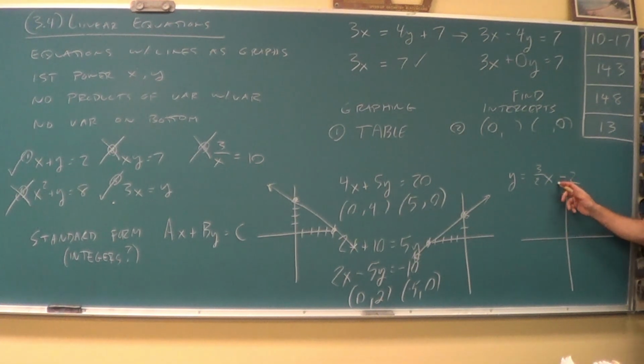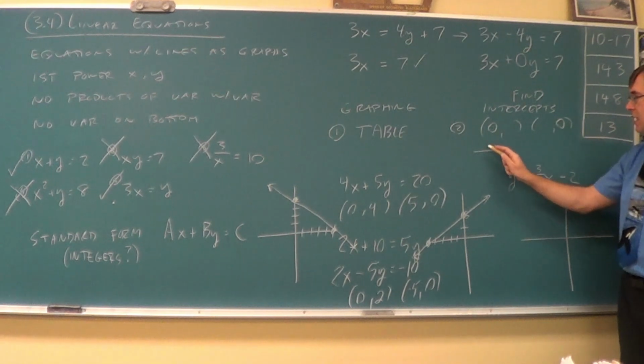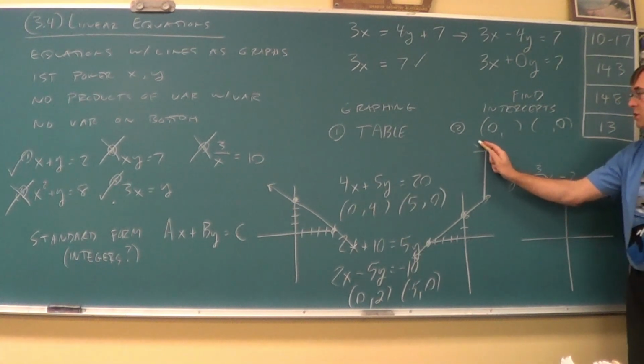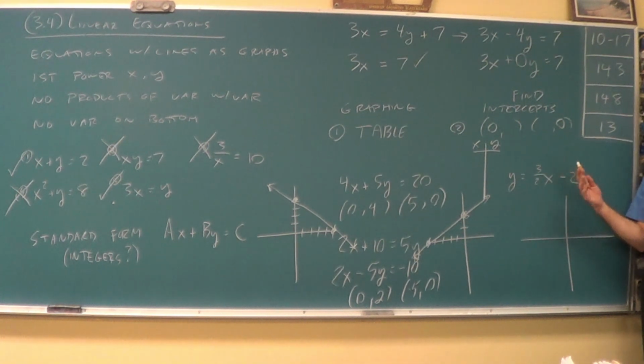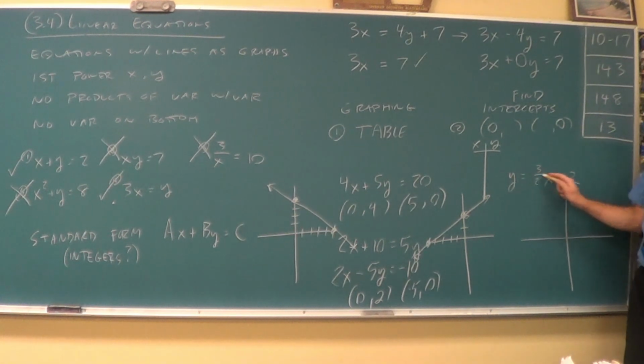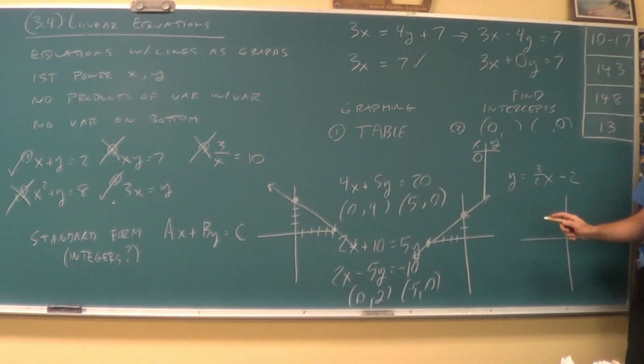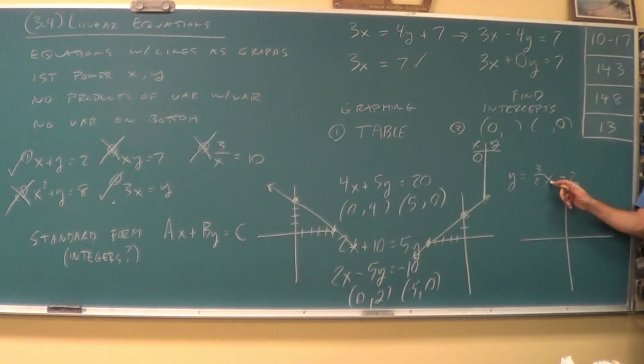Someday we'll graph this using slope-intercept form. If you remember how to do that already, go ahead and do it. But for now, I'm not going to get into that. I'm going to save that for another day. I would just build myself a table. Since it's y equals, I'm going to pick my 0, 1, 2 kinds of numbers for which of them? The x. If it's y equals, we pick for x. I would do 0 for sure, always. Would I do 1? I wouldn't, because if I do 1, I'm going to have a bunch of fractions.